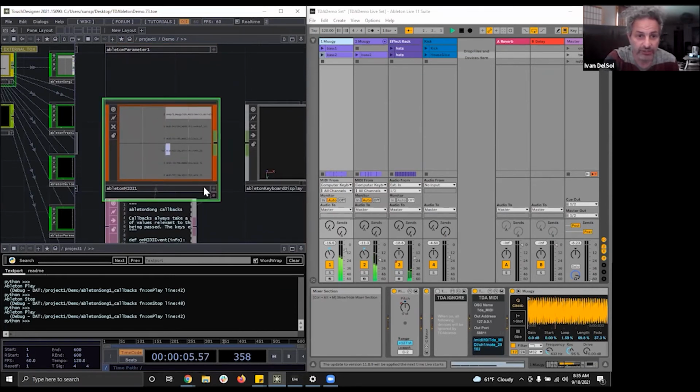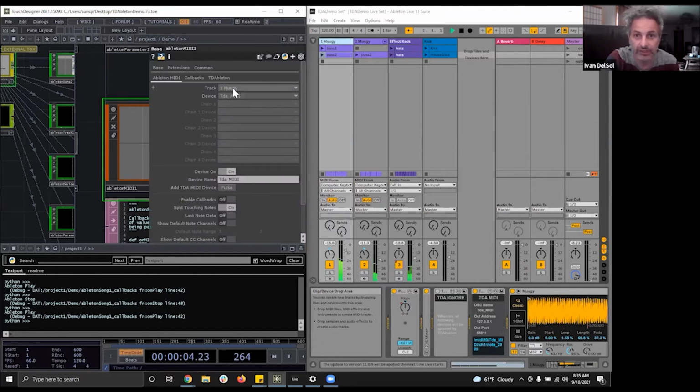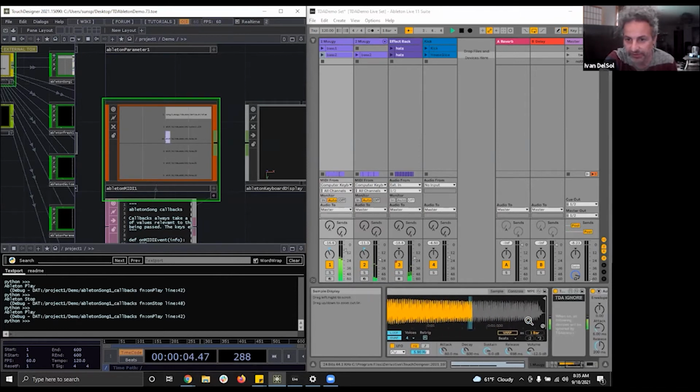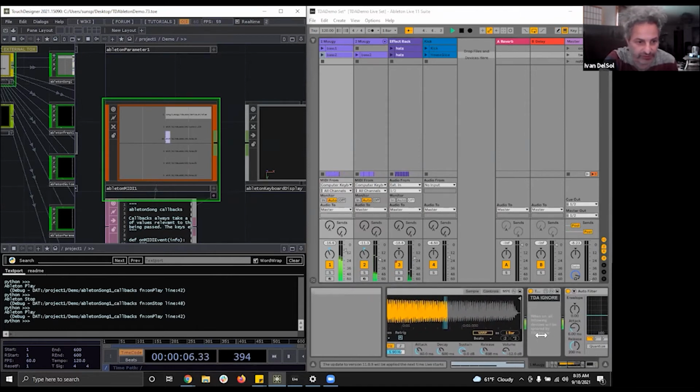This device here is giving the actual MIDI notes. Let's see, it is looking at the one muggy. So if I look at the MIDI in that one, sorry, my screen real estate is a bit confusing right now. I'm going to try to figure this out.